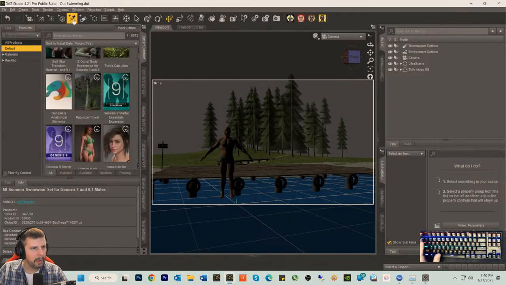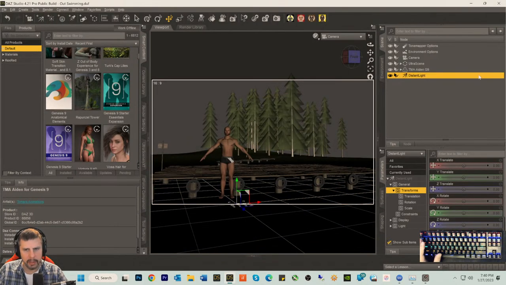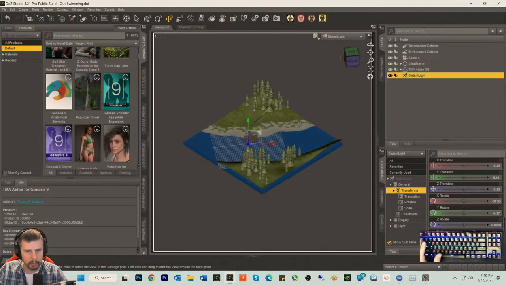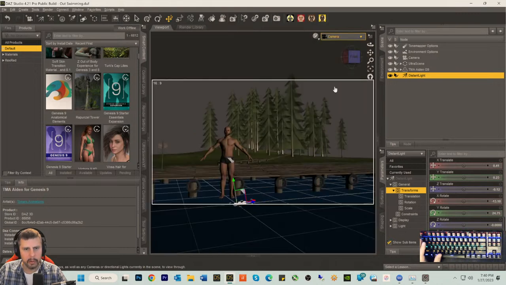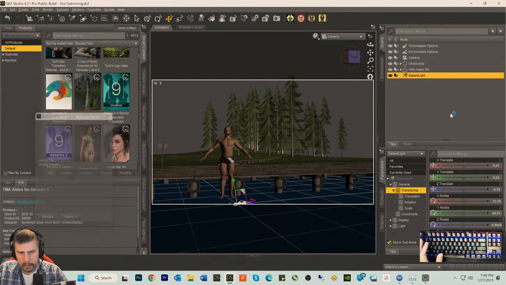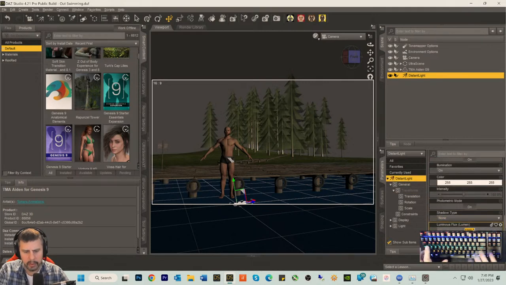So I'm going to insert a distant light so my scene has a light. And I'm going to look through the distant light and see where we are. And that would be here. So I think I'm going to put the distant light here so it comes through the trees. All right. Now go back to our camera view. Save this again. And let's see what we have here for this distant light. Lumens. Let's go into iRay.